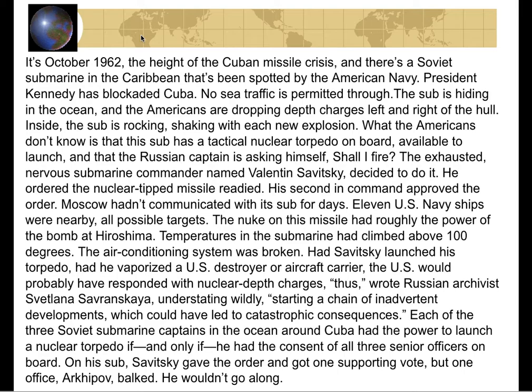The United States and the Soviet Union both did this. For nuclear submarines and even nuclear bombers, what we had to do was tell the people who were in charge, you have independent authority to act if you get cut off. Because in a nuclear exchange, you can be cut off from communication. So you don't want to lose the nuclear war because you don't have the ability, communication-wise, to respond. And so there's this myth in the United States that the president has the codes and the president has to authorize the codes. But typically, the president does what Khrushchev did here. You pre-authorize the use if somebody's going into a danger zone.